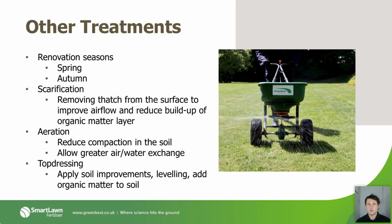Again, very important to break into the soil, get those holes, get the air moving, aid water input, and get the nutrients next to the roots as well. So very, very important processes, those two.